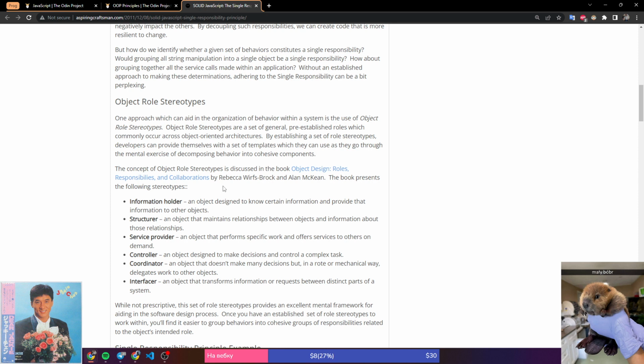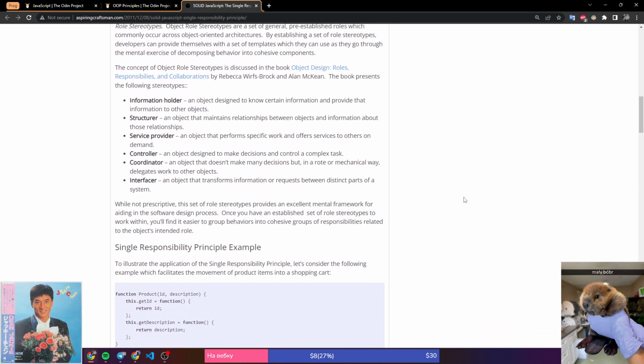Coordinator: an object that doesn't make many decisions but in a rote or mechanical way delegates work to other objects. Interfacer: an object that transforms information or requests between distinct parts of a system.